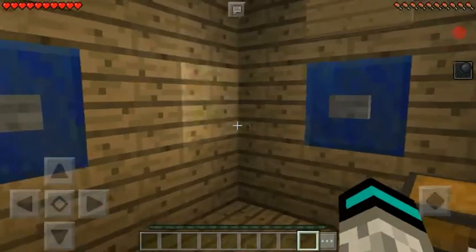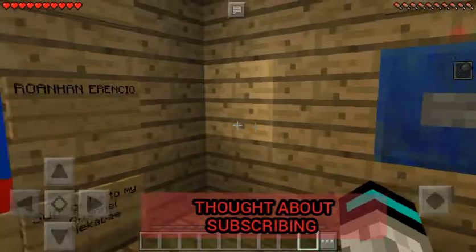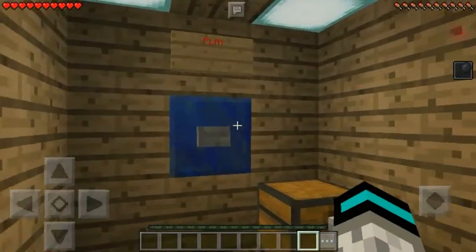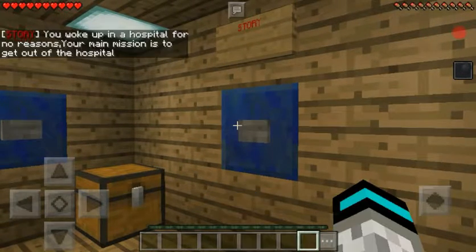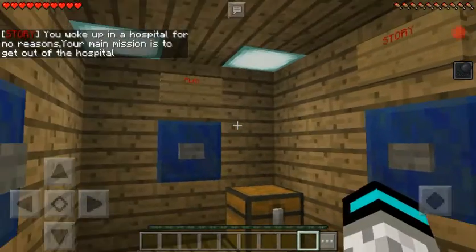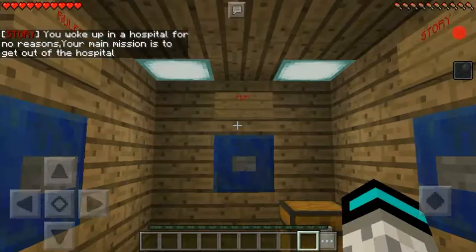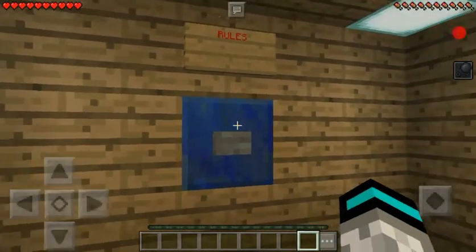So today we are not gonna play or make a normal tutorial. I'm gonna be playing a horror map, which nobody will get scared obviously, because it's your boy Wolfie Beast playing it. But I am still scared, you know, I'm really scared. No, I'm not. Oh, I wake up in a hospital for no reason. Your main mission is to get out of the hospital. So that's the story, and I'm gonna be dousing all around, doing nothing, and yeah.